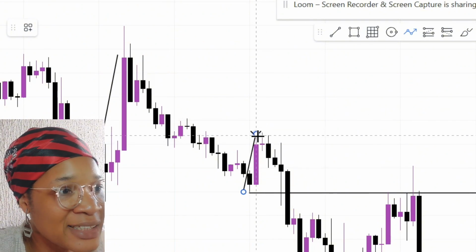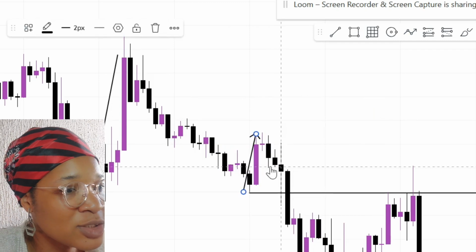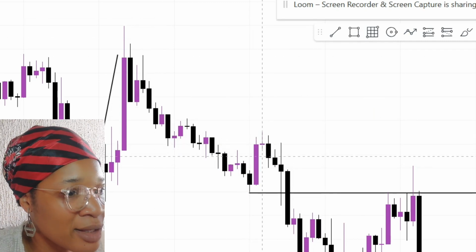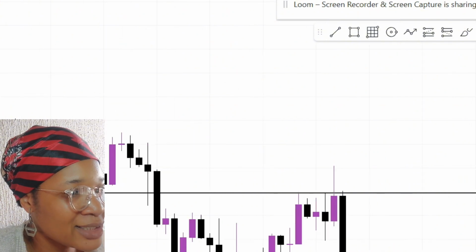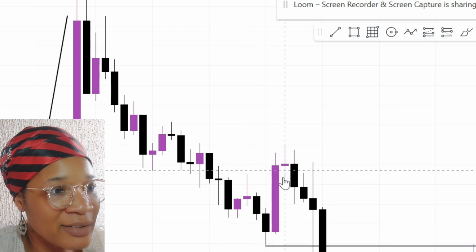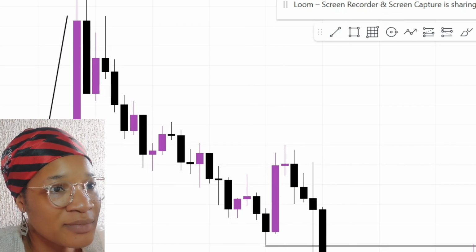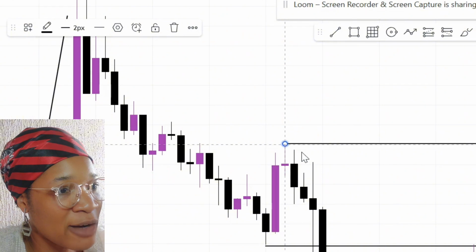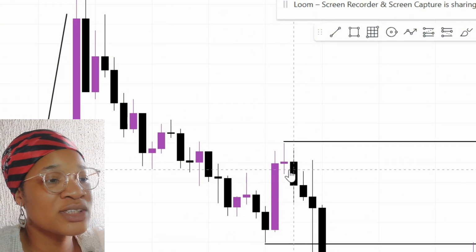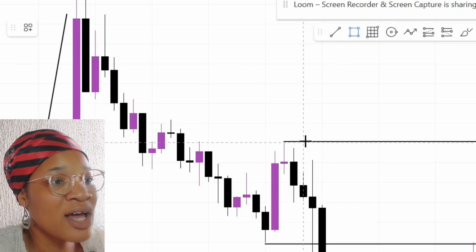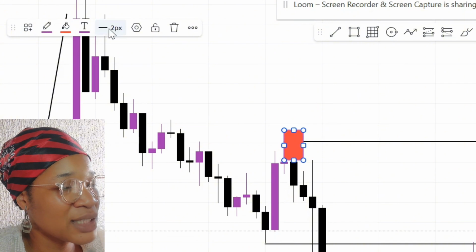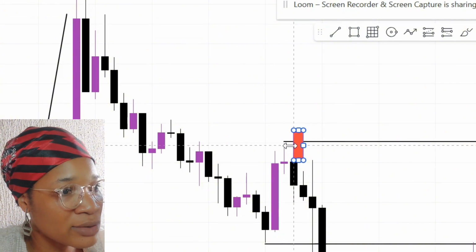The candle that formed the highest point here, I think these two candles actually form the highest points. Okay, no, this candle right here, is this a doji candle? Yeah, a doji candle. I'm talking about this candle right here. It was the candle that formed the highest point. Let me mark that out. So I want to be looking out for price continuing to close above it, forming another candle that has another high. Let me change that to a purple candle.